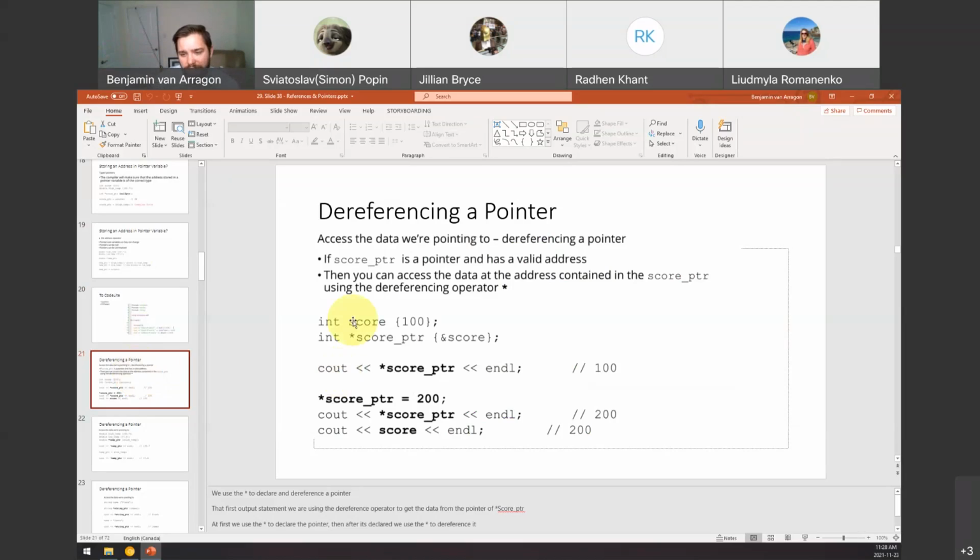So here I've got an int score of 100, and I created an int pointer that's going to point to the address of score. Now, if I dereference the pointer using the asterisk symbol, then I'm going to get the actual value of what that pointer is pointing to. If I don't put that asterisk there, then it's going to print out a hex value, which is the address of where score lives in memory. Then we can also use the dereference character to assign a new value, and it will actually update both the pointer and the variable because they're both the same object.